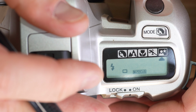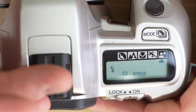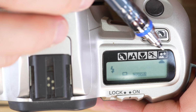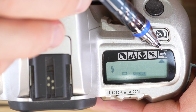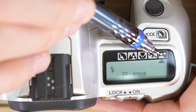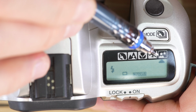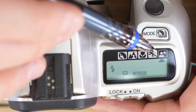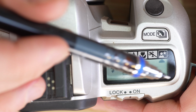And the final mode is called night portrait. It is for taking portraits at night. What this mode does is give you a long shutter speed and a flash. You really want to use a tripod for this if you can, because it is a long shutter speed. The idea here is that the flash will illuminate a person and the long shutter speed will allow you to catch something like city lights in the background.